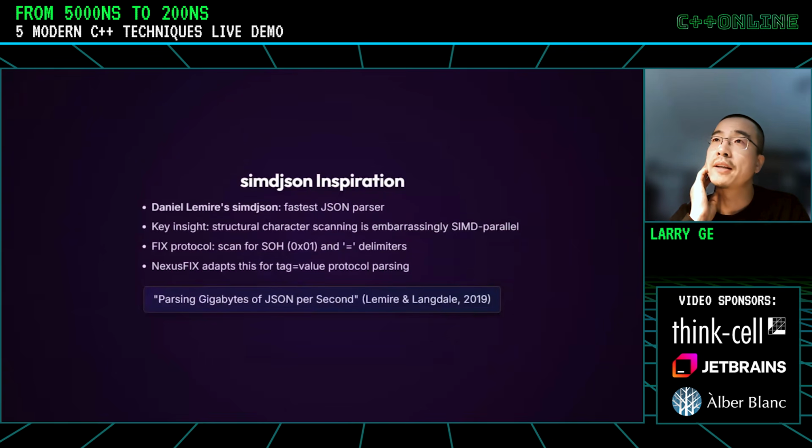He has a similar two-stage concept, and the NexusFix library adapts this concept to parse the FIX protocol.